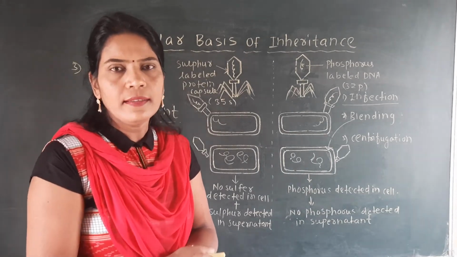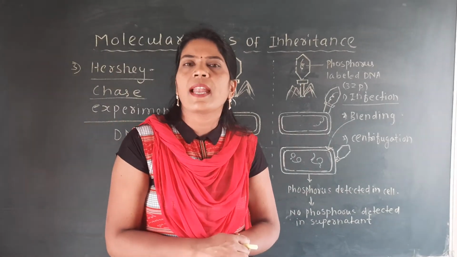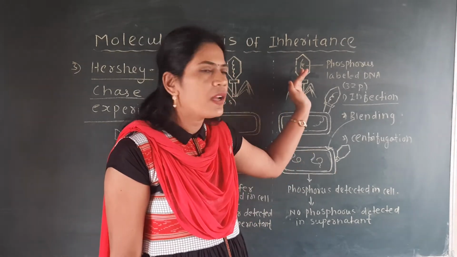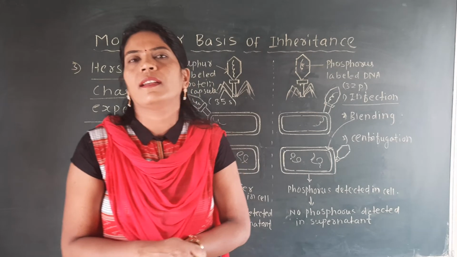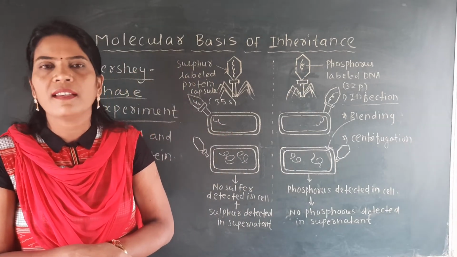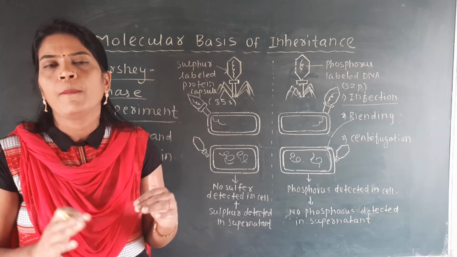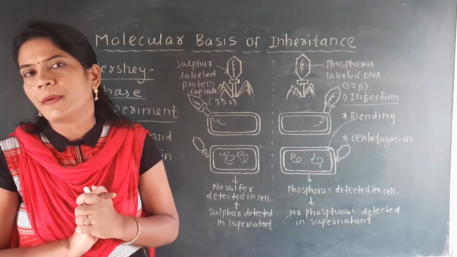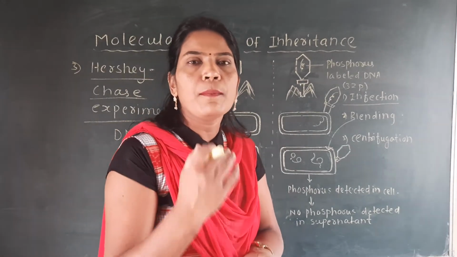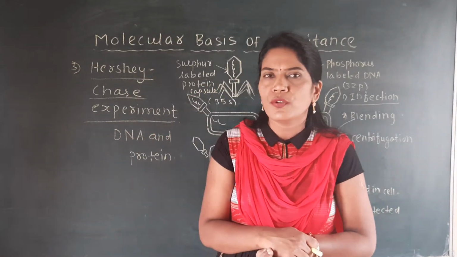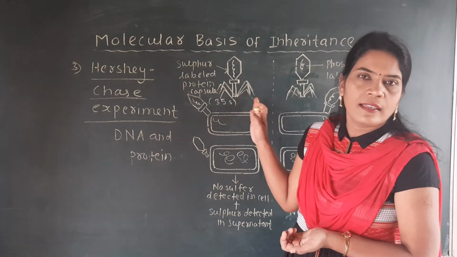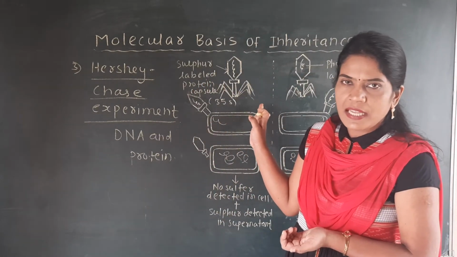is the hereditary material which can pass from one generation to the next generation, or from one organism to another organism, and thus their experiment was accepted all over the world, and thus there is final proof that DNA is a genetic material, which was given by the scientists Hershey and Chase. Many questions are asked in MCQs, such as who proved DNA as a genetic material, and the answer is Hershey and Chase.